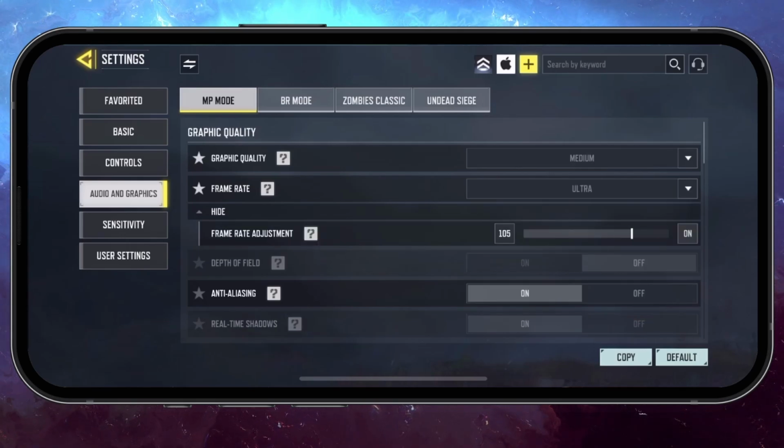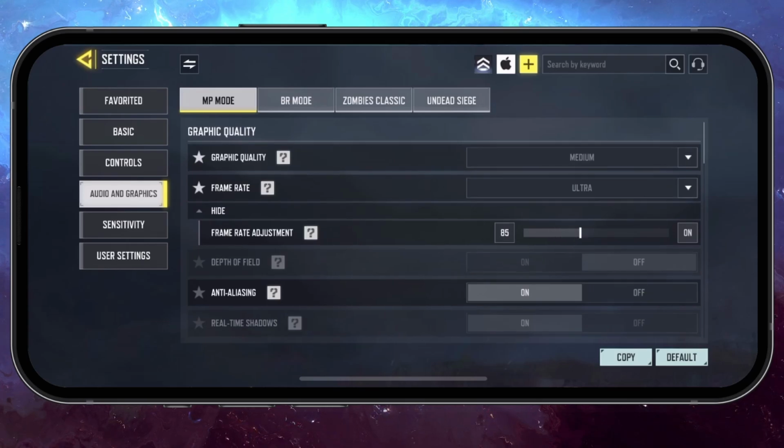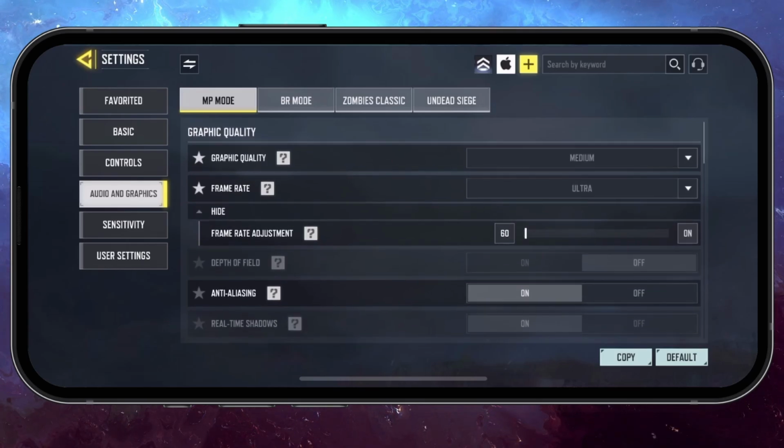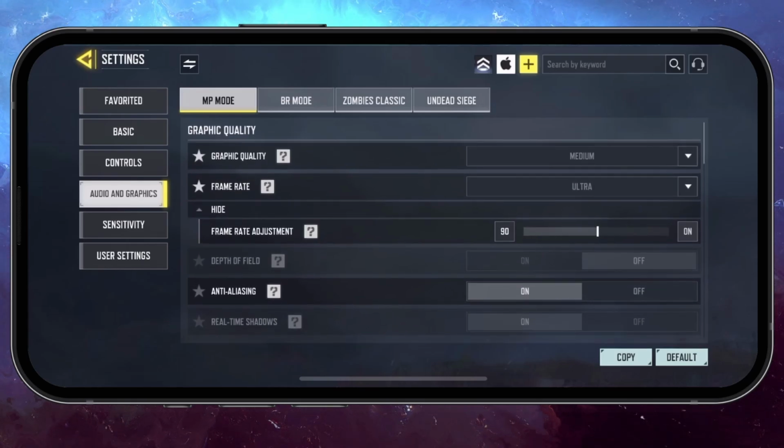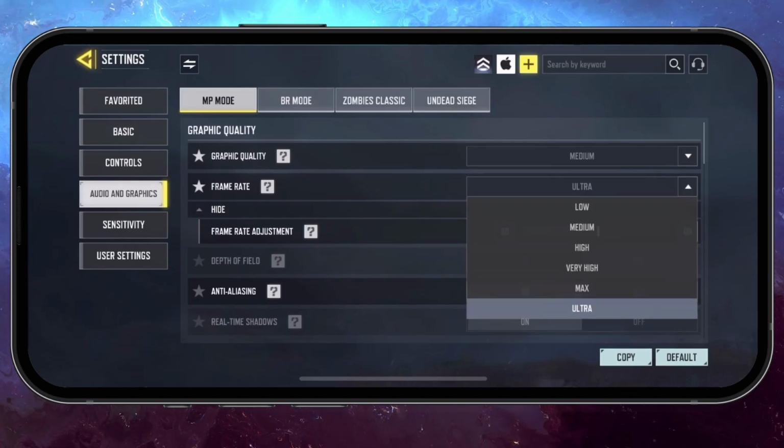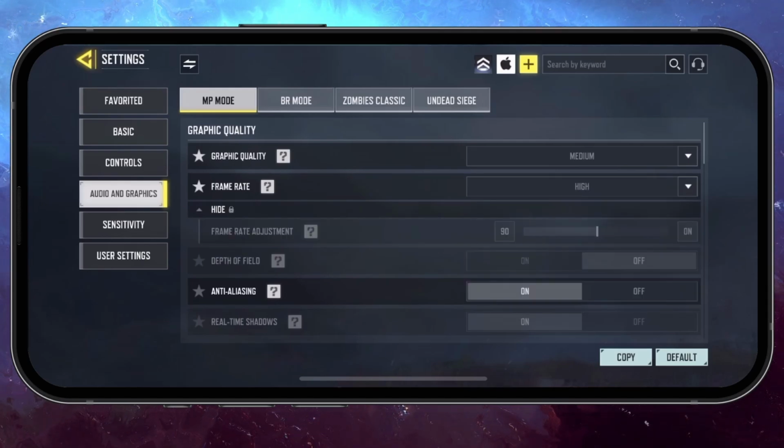When setting it to ultra on my iOS device, I can change the frame rate of the game from 60 all the way to 120. This only makes sense if you're using a high refresh rate screen on your mobile device. The default 90 FPS should be enough on most devices. I suggest setting this to your device's performance and your screen size.